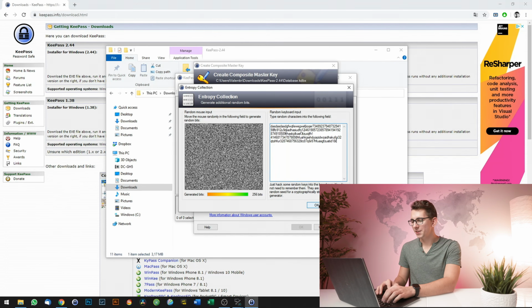It's because computers cannot produce real random passwords. And explaining that would take way too much time, so you have to make it random by moving your mouse in very different ways and putting some numbers in here so that your password has a random component to it. And yeah, as soon as we've done that, click on OK.